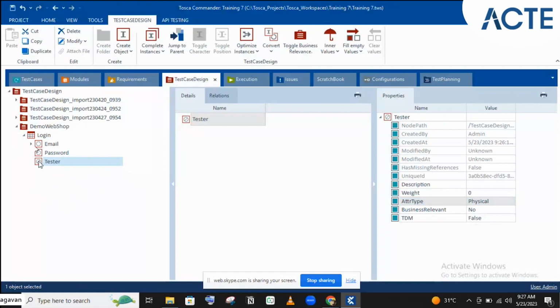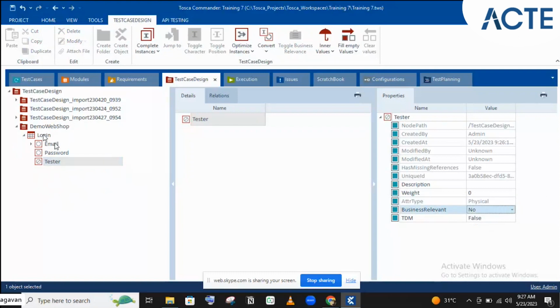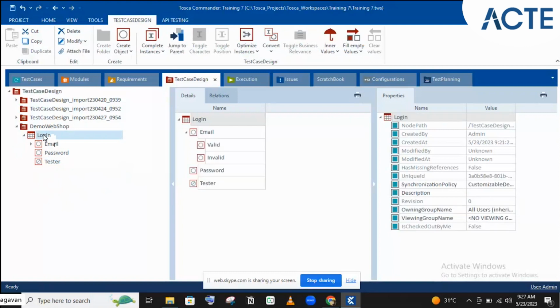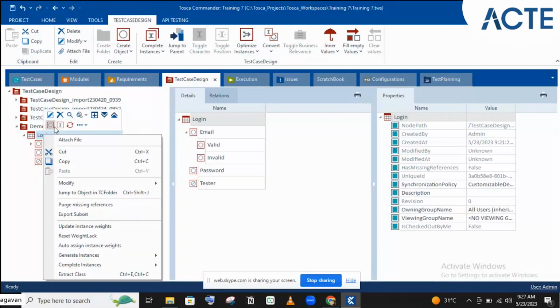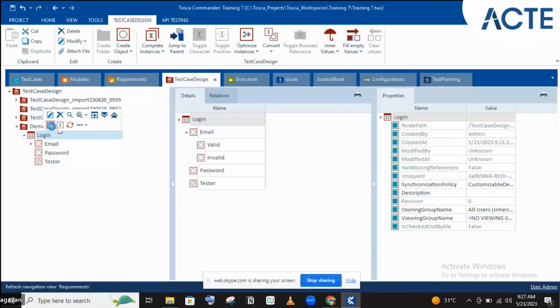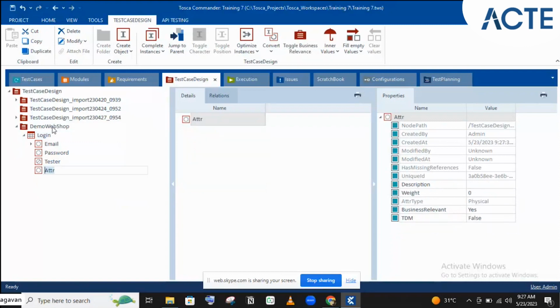And if we are not going to use it, which is not relevant to our testing, if we have created it for administrative purposes or for our own reference, then we set the business relevant as no. The third business relevant option is result. We may have some attributes for verification purposes. For example, in login, we will have some validation.